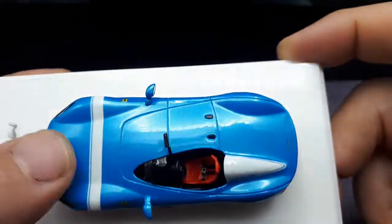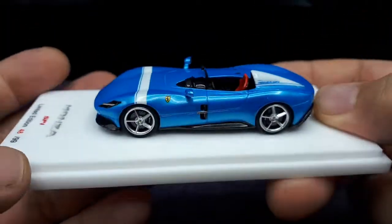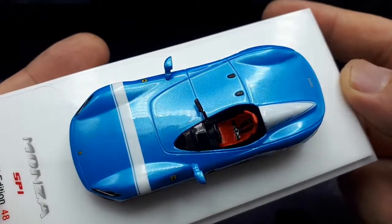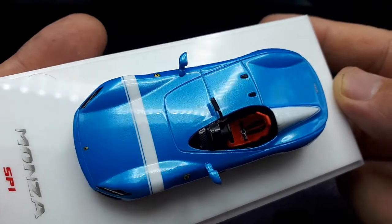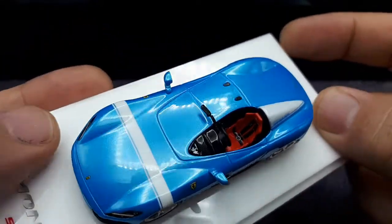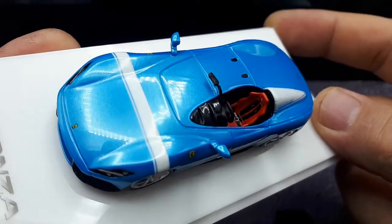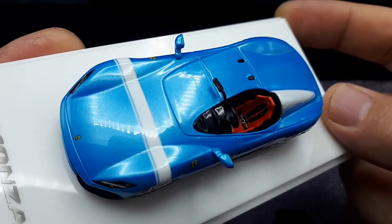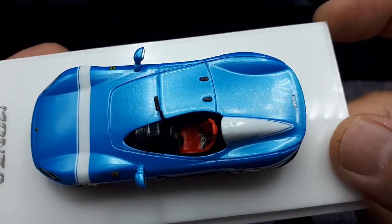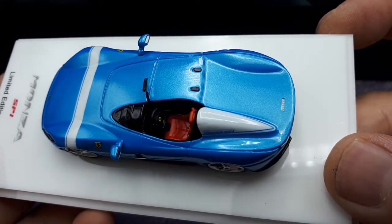Well, wait a second, it wouldn't be, because this is supposed to be resin, right? I don't know the answer to that. Maybe it is. I guess it might just be splotchy. Or perhaps it's painted silver first and then translucent blue. There's just something about this thing. If you look at it, it looks like it's die-cast metal. But the price of this thing, I would doubt it is die-cast metal.